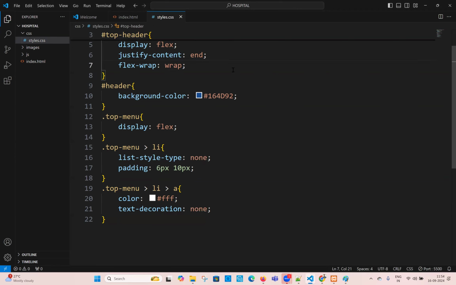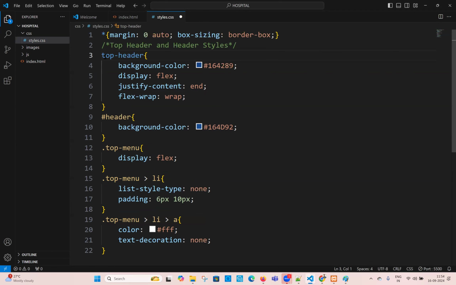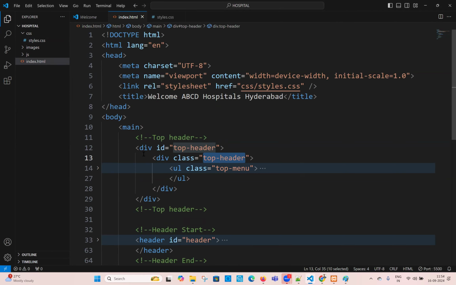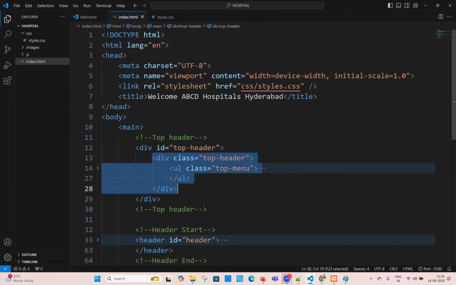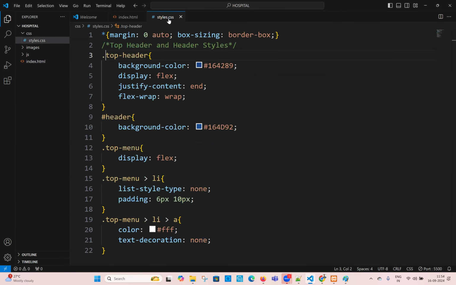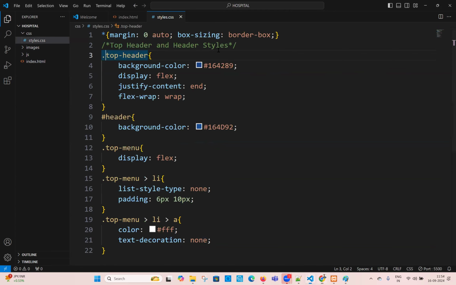This top header we have, I think I have to take the class top header only. So ID or class, or maybe I took the wrong class. You see, this is an ID. For this I don't want it; for this I want to take this. Maybe if we refresh. Saved, the file is saved, right? CSS file also saved. Let me check this. What is the problem? Am I still making some mistake here? I don't know what mistake I'm making here. Okay, one minute.